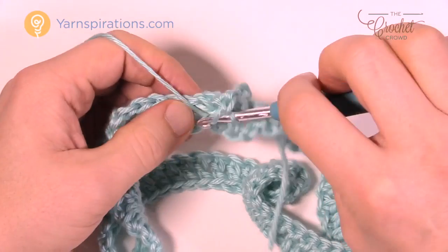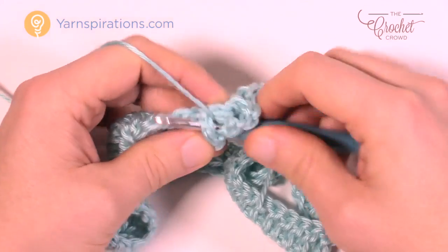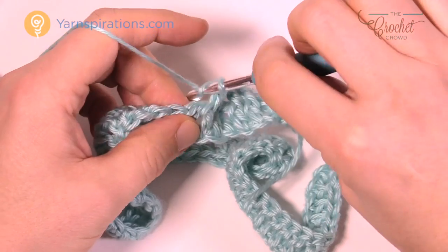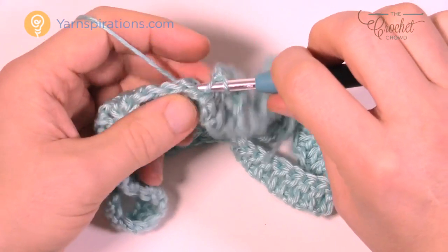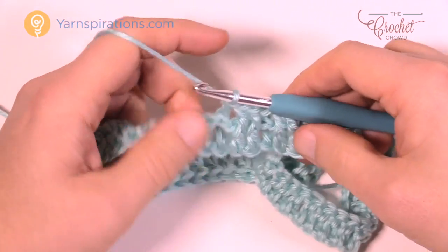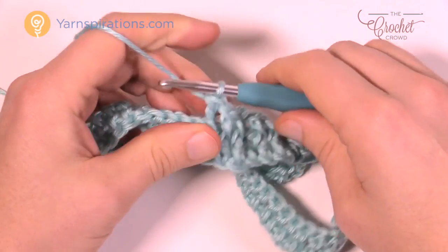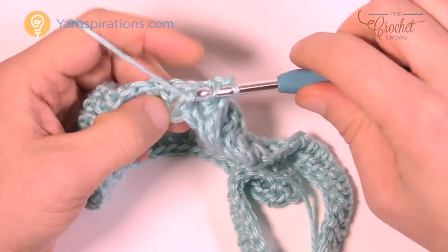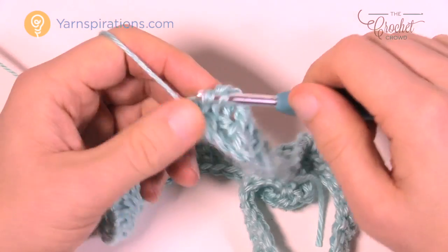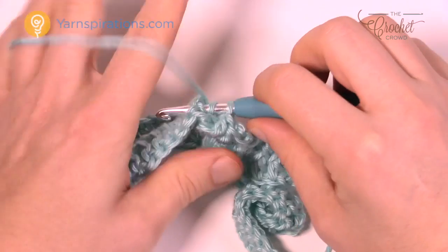So the next 2 are going to be 2 front posts. So it's gonna be 1 front post in each, just like that, and then the next one is a back post double crochet. That's what you're gonna do for this entire round as you go. Okay, so does that make sense to you? So see, you're creating this ribbing look right off the bat. So the next 2 are then front post double crochet, just like that, and then the next one is 1 back post double crochet. So please continue that same pattern.